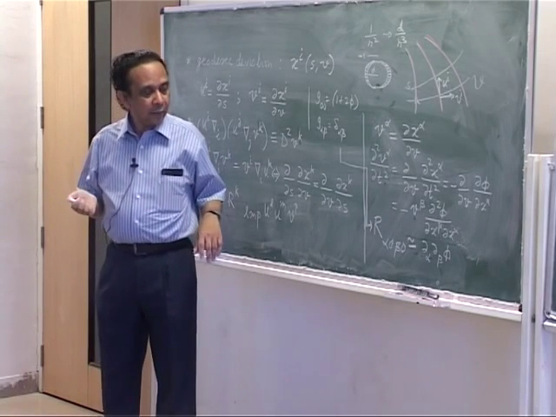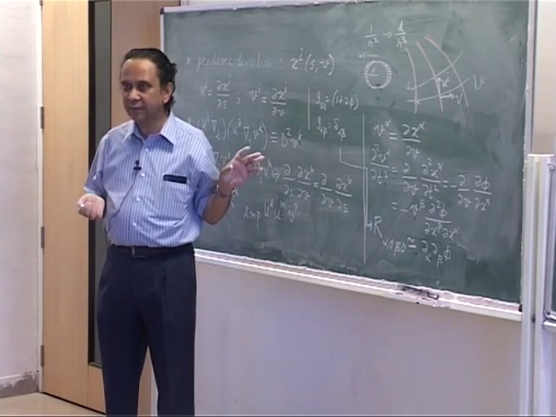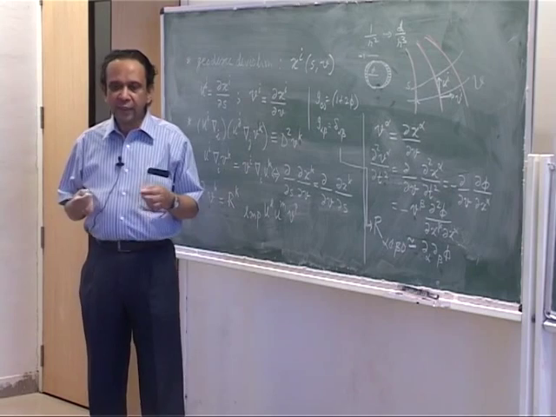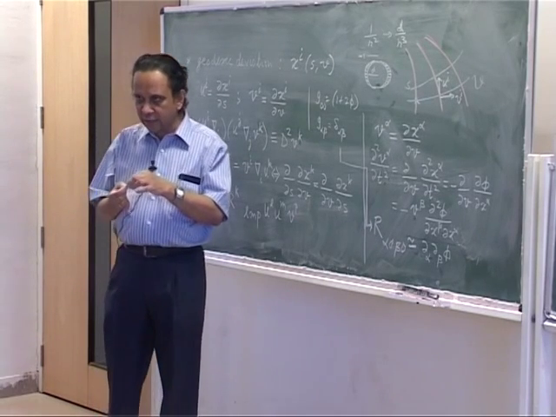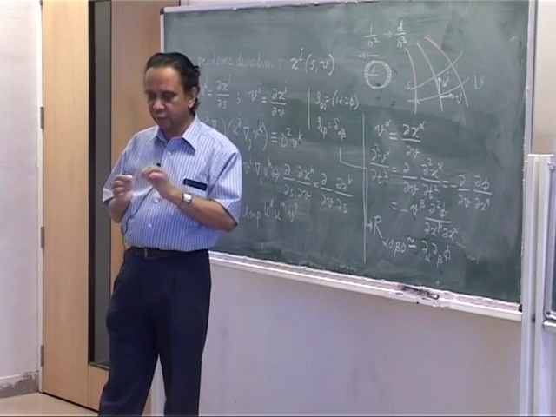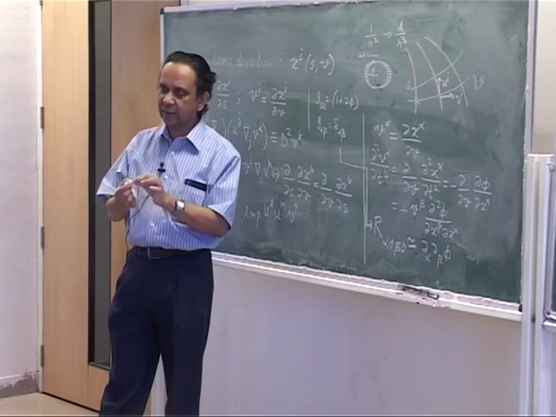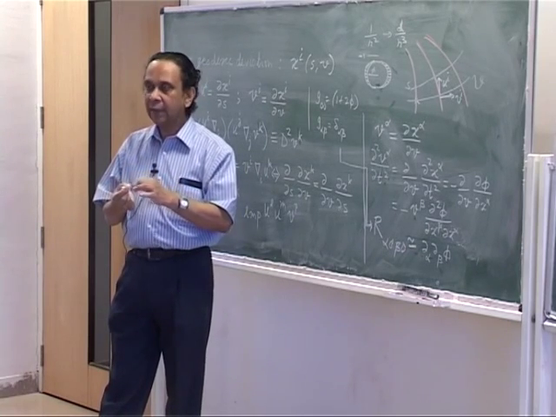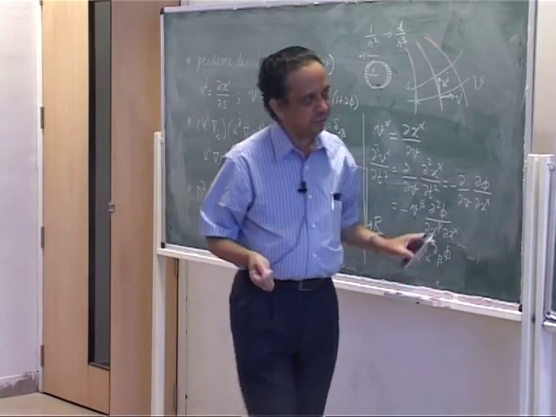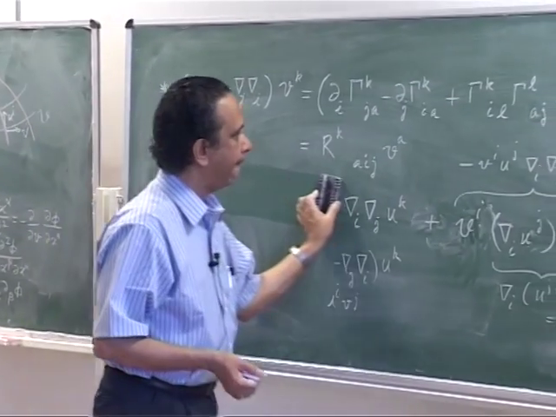Now, one more point which I wanted to talk about, which I didn't do at all, and which is the way many other people introduce this: you can think of a vector being transported around a curve. But it's the same thing. If you transport along two different curves and compare the vectors, it is the same as taking a vector and going around the curve. Now, the commutator of two derivatives which we worked out here, let me just make a comment on that and then we will go on to something else.